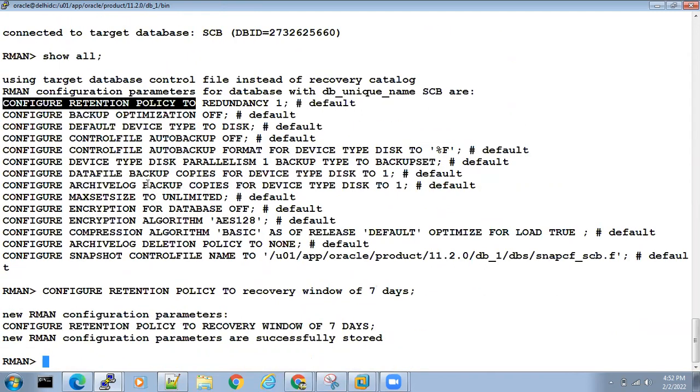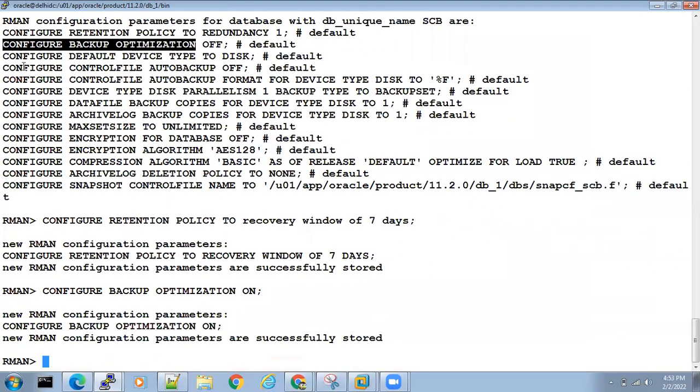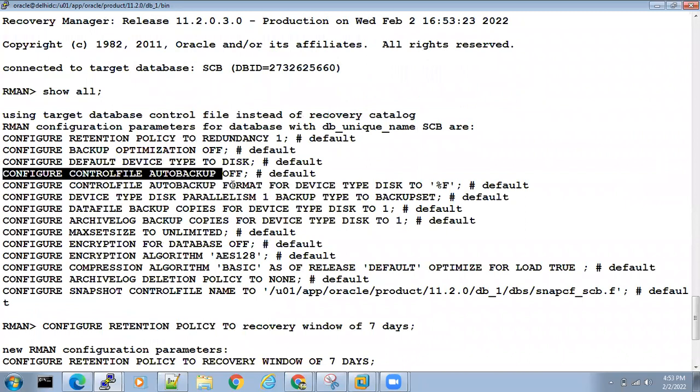Next, backup optimization should be on or off? On. Okay. Next, default device type to disk. Configure controlfile autobackup on or off? On. Next, controlfile autobackup format. Okay, device type to disk. These are all okay.